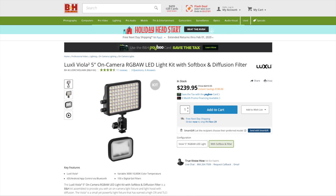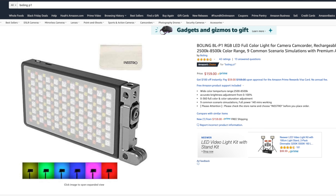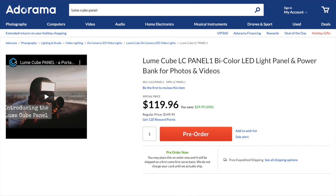Next: Lighting Gear of the Year. I'm not one of those people who gets excited about rigging up a camera or packing lots of stuff for on-location shooting. I like traveling as lightly as possible. But I also like shooting as close to base ISO as possible, so I almost always light my scenes, especially when recording on the street. Last year I found Luxley's Viola, which became my go-to for on-camera or just off-camera lighting. It was superseded for certain use cases by Aputure's waterproof, more compact Amaran ALMW. But this year's honor goes to Bowling's P1, with honorable mention to Lume Cube's bi-color LED panel and power bank.